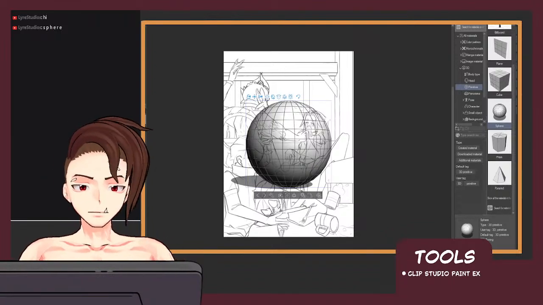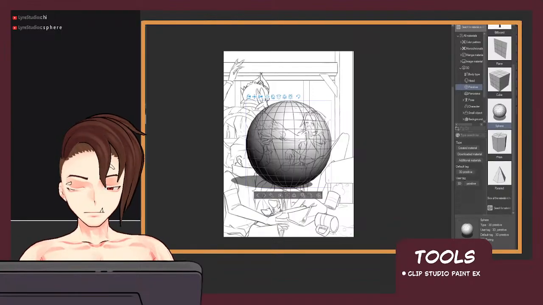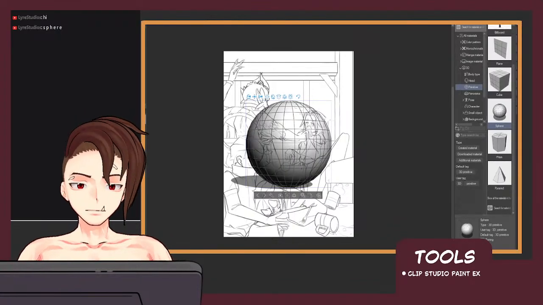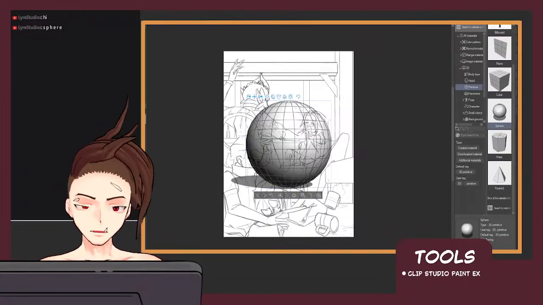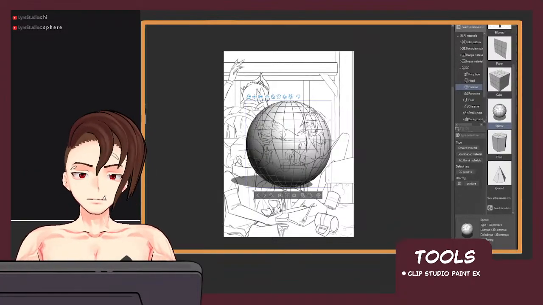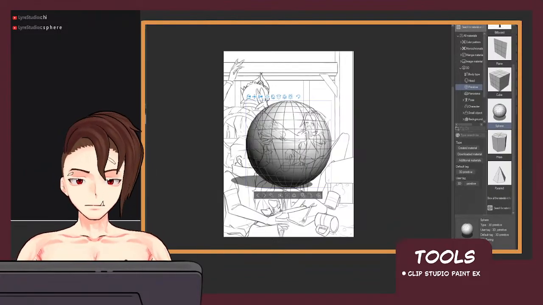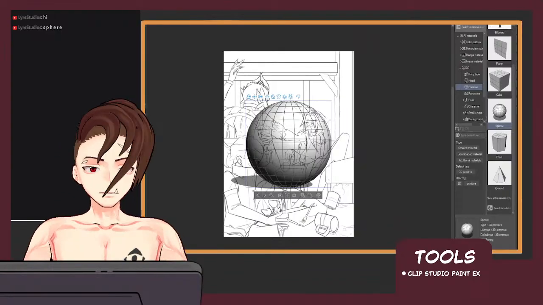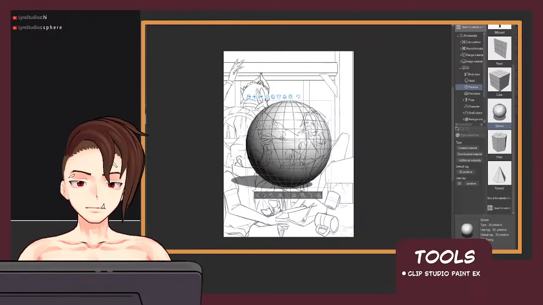You know, there's an ambient light and stuff. There's a fog.